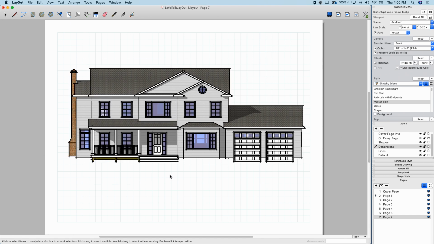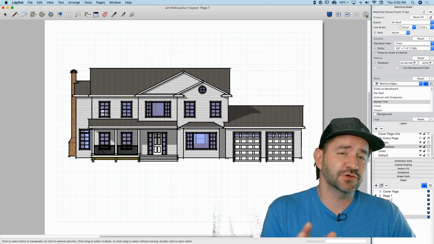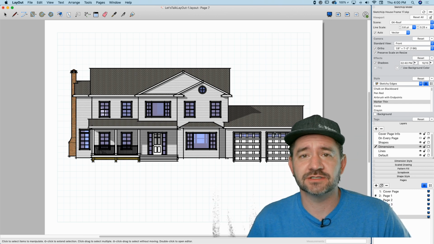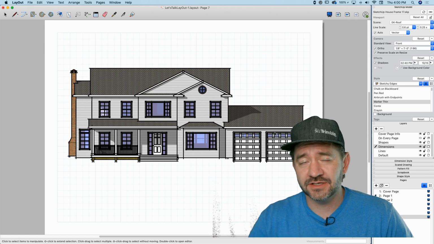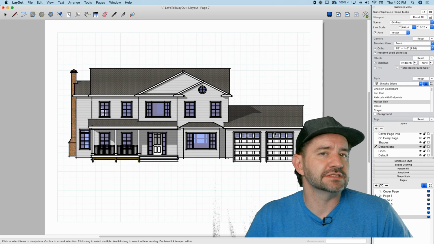So this is just scratching the surface. There's a lot more we can do with stacking viewports, but this is a beginning, just to go over the basics of how to interact with viewports and some tips on how to keep them clean by using layers to make it easy to switch between them. Like I said, getting into it, we can definitely go in deeper. We can look at some masking or some different ways to use viewports to cover up things. Let me know if that's what you want to see more of.